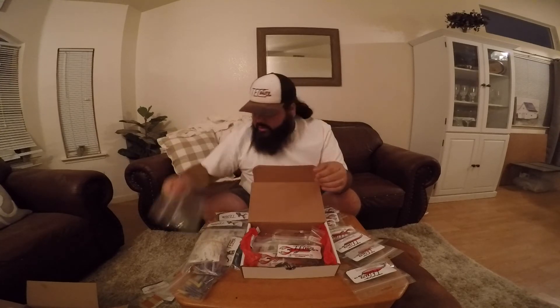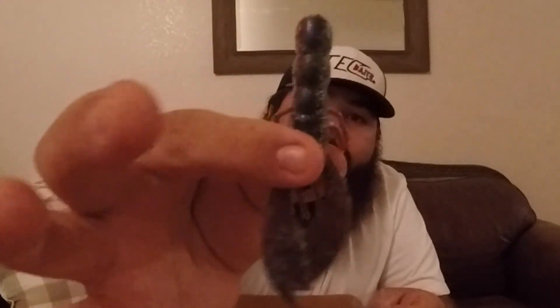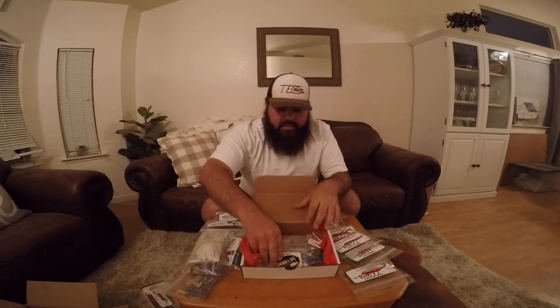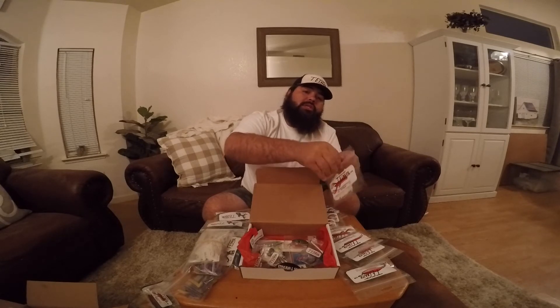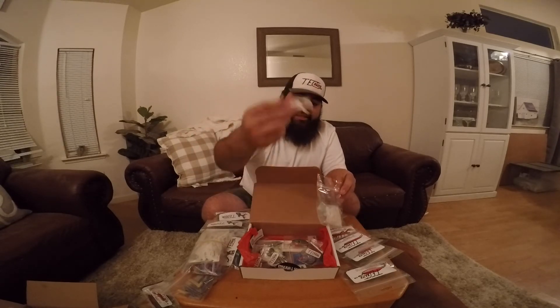Some more Ned Worms here — awesome colors, natural colors and some darker ones. That's four. And look at these craws — I love me a craw. Look at that red belly, black top, nice flake in it. Oh yeah, all day! That's five. And we can't forget the mini craws — these are also a new addition to Tech Bait. A great little finesse bait — I like to throw these on a ned rig, do a great job on a ned. You can throw it on a mini finesse skirt, or get creative and throw this on a drop shot, let the little guy get some attention.